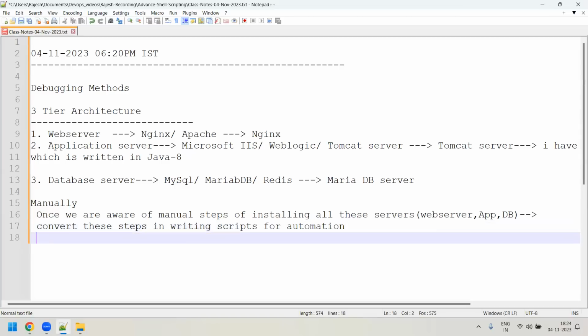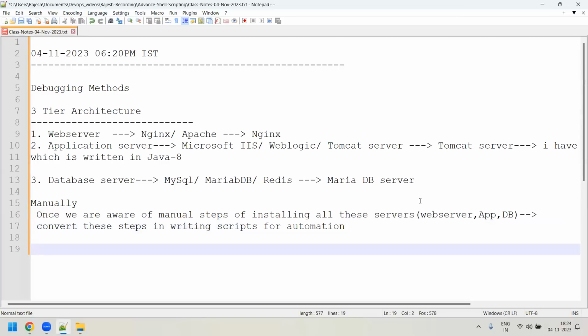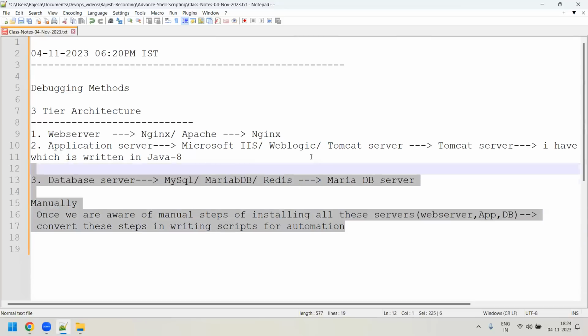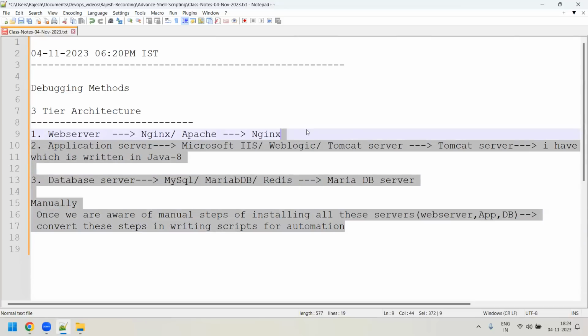I might not be completely doing it today itself, because explaining all these things, installing it manually and writing a script for this will take ample time. It might need more than 1 or 2 hours. So today we might not cover everything. I will do a part of it today. Half of the things I will do, means I will try to write a script showcasing how to write the script for app deployment as well as DB deployment. Maybe tomorrow we can start with the web server deployment.